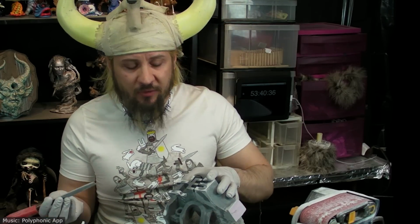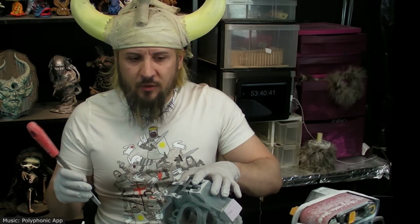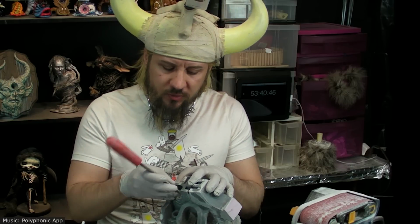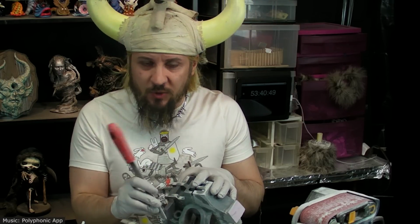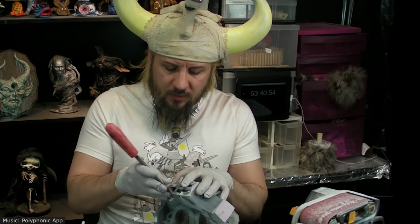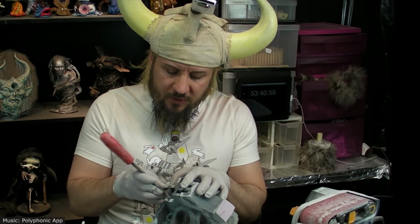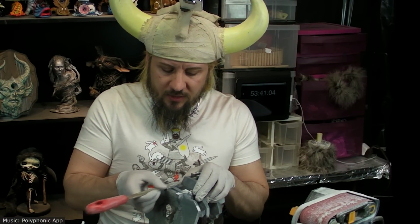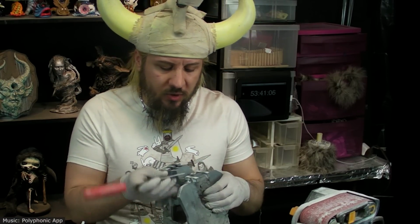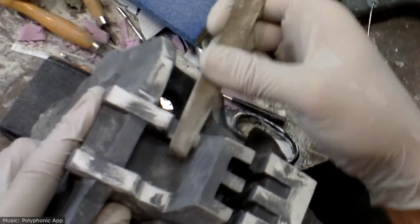That goes with pretty much everything with sculpting. You want to use the biggest tools you can until you've maxed it out, right? Until you have no choice but to go to a smaller tool, and then you go to the next biggest one you can possibly get away with. That's how you keep from getting wobbly, uneven surfaces, and it keeps you from accidentally putting too much time into details that turn out you have to wipe out and do over again. It's just a good habit to be in, is always use the biggest thing possible.